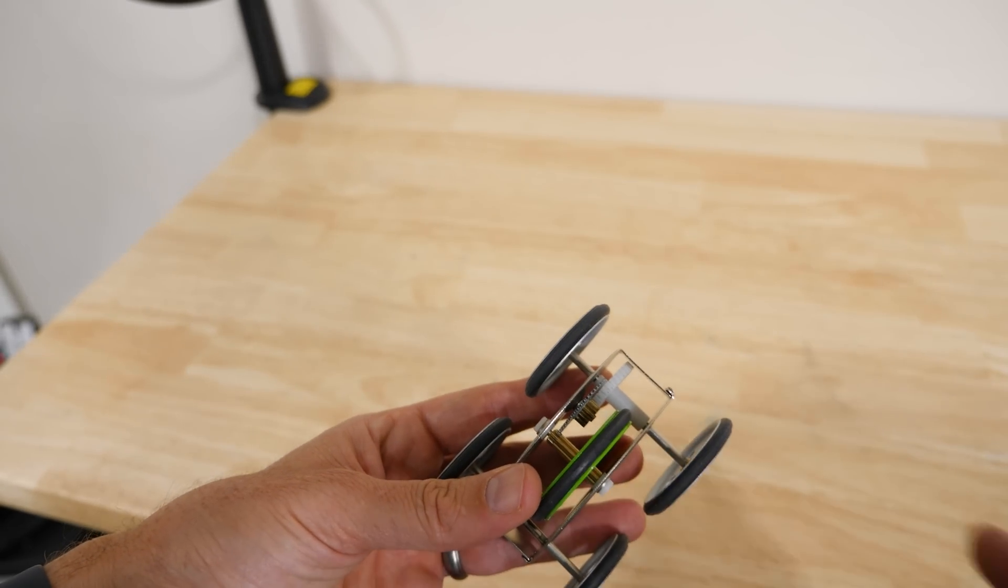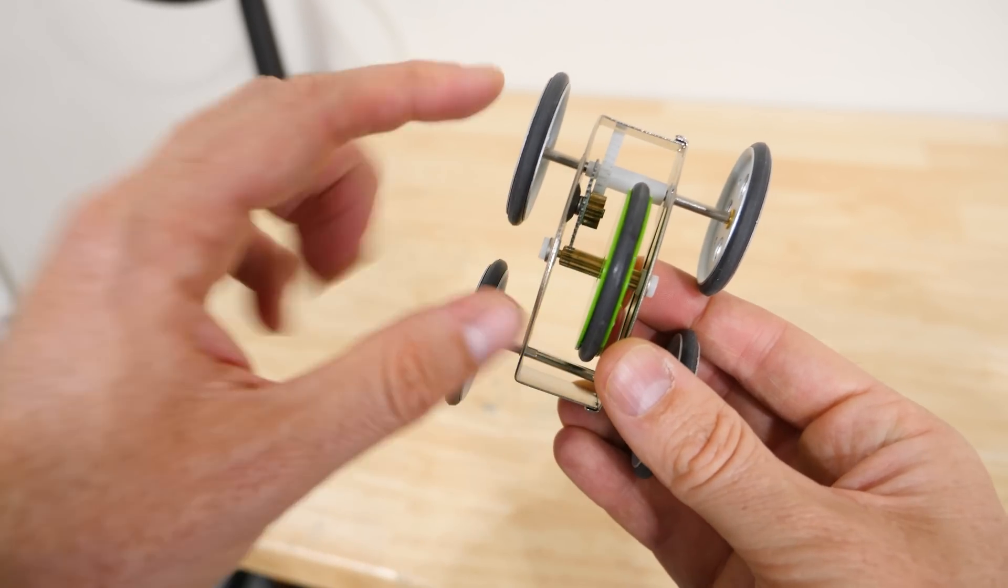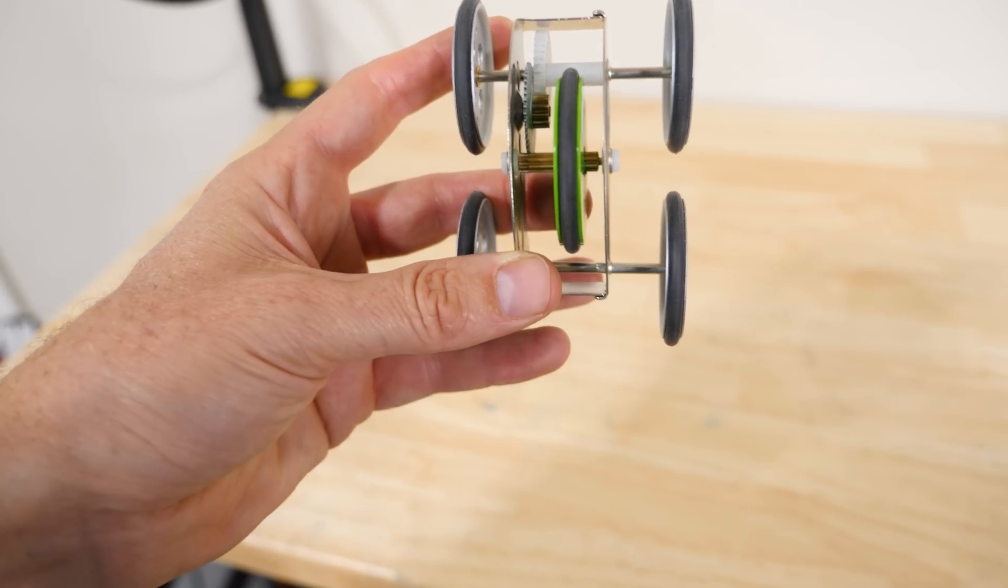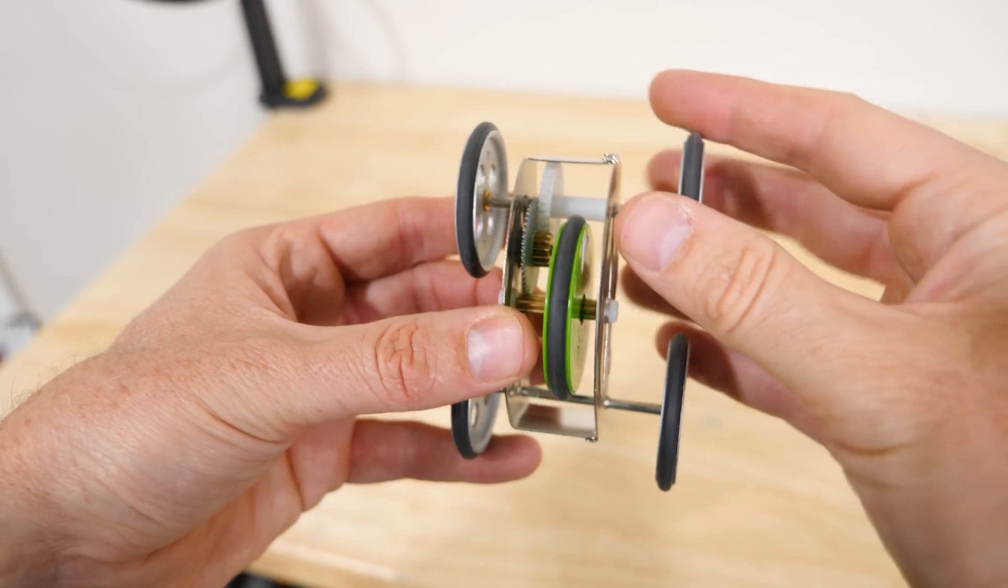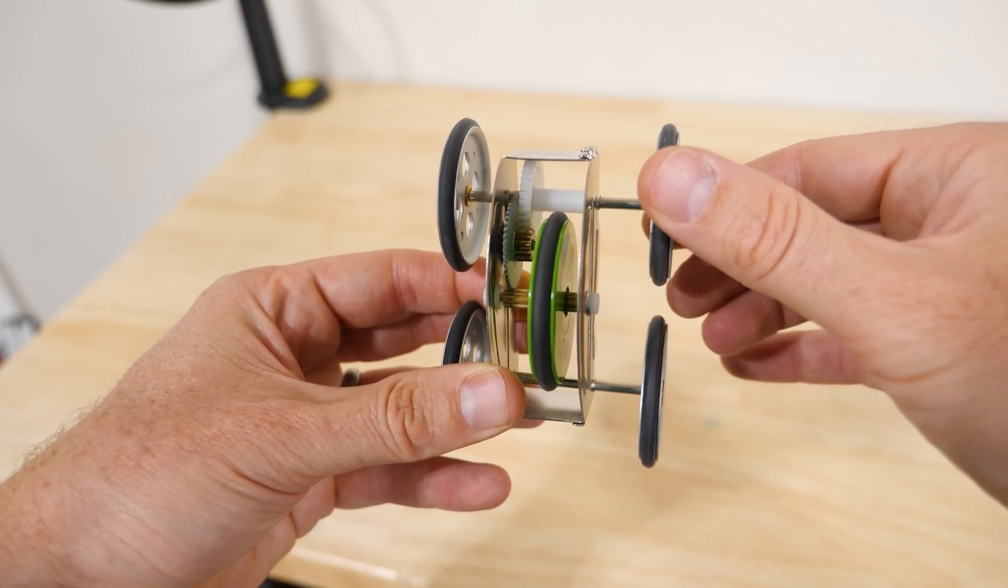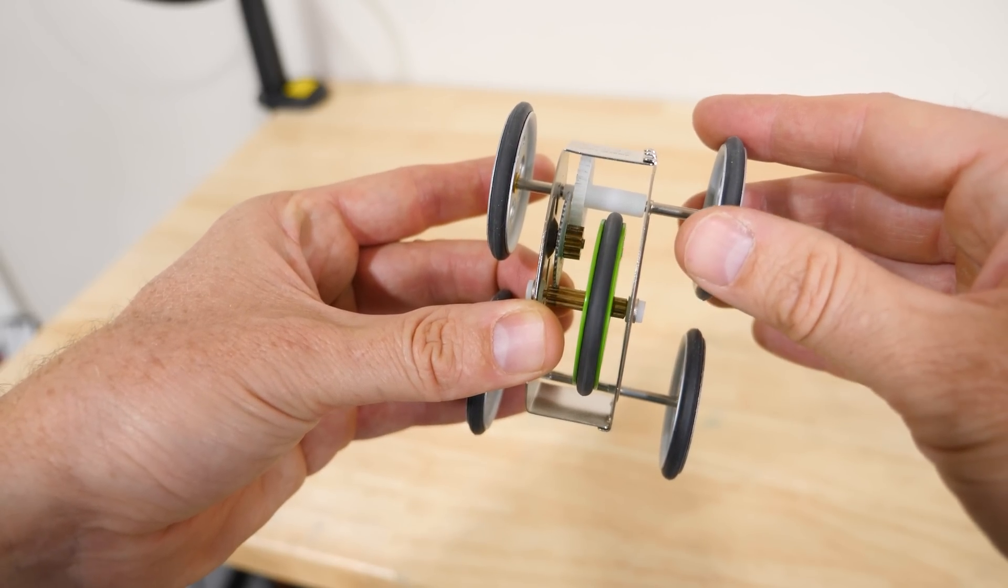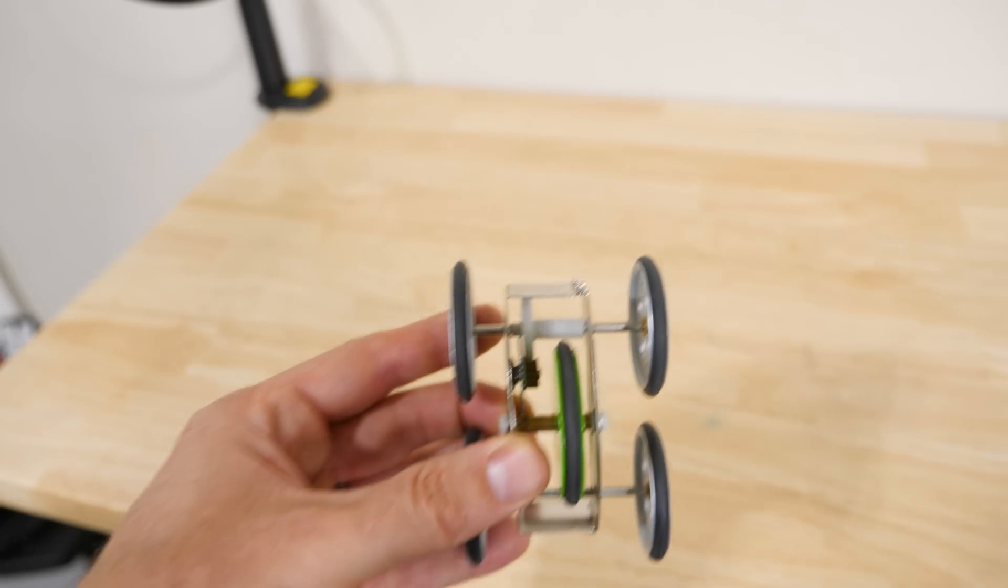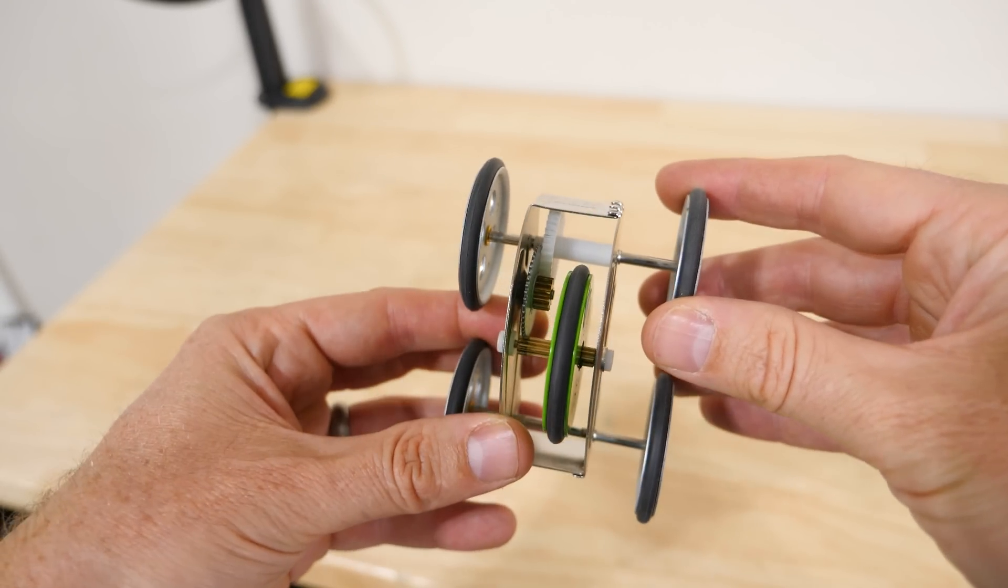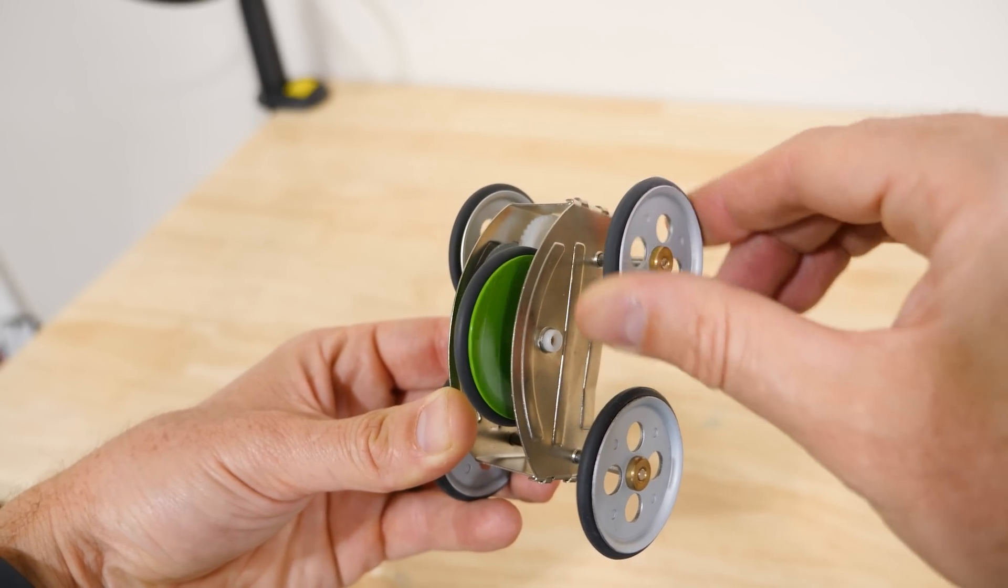An easier way to do it is to use gears. You can see these wheels have a connection with this white gear here and there's a smaller gear connected to that. So this white gear is connected to this brass colored gear, but the brass gear has less teeth than the white colored gear. With a slight turn of the white gear it makes that brass gear do a full rotation. So then that brass gear is connected to a larger gear so that with one spin it makes a larger one go in a full rotation as well, with only a slight turn of the wheels. And then we connect this larger gear to again a smaller gear that has less teeth and this amplifies the turns again. So with one turn of the wheel I get 50 turns of the green flywheel here.